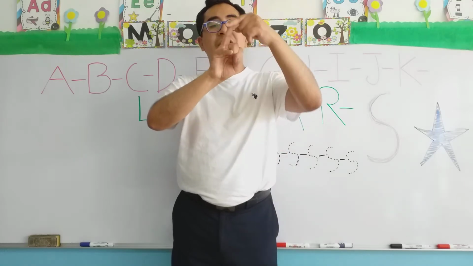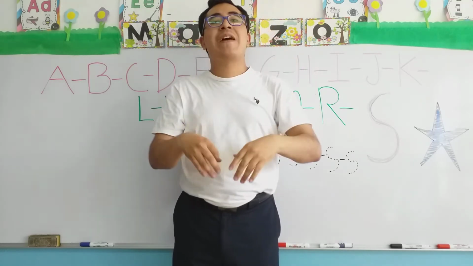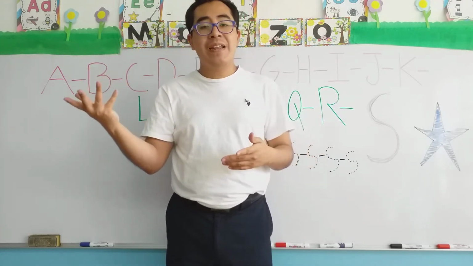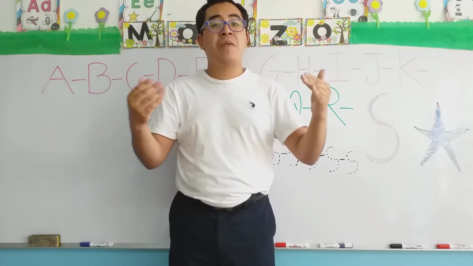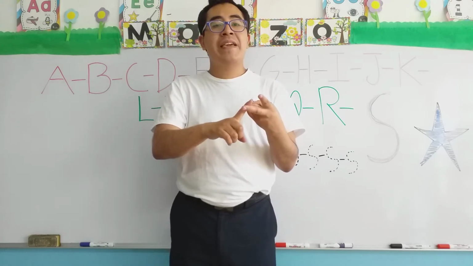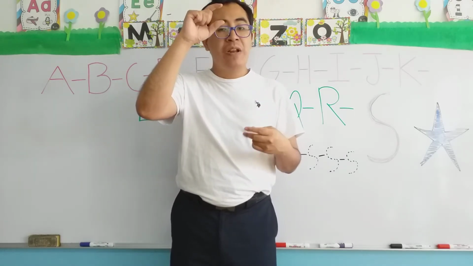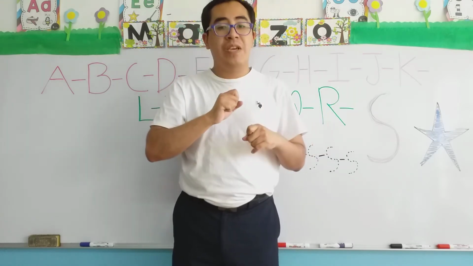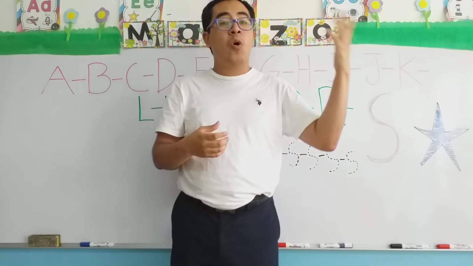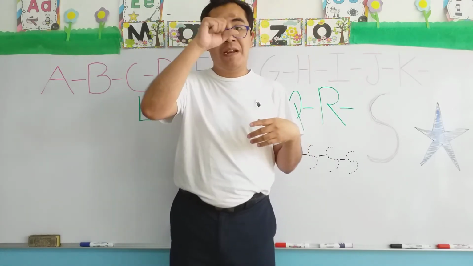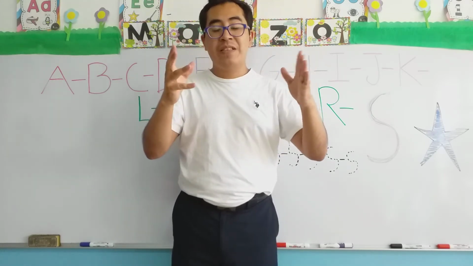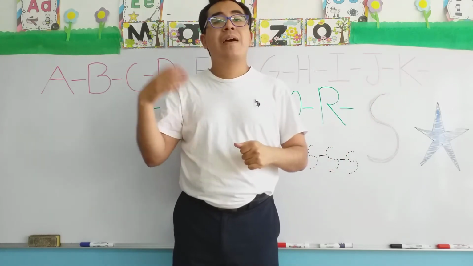Now, as I mentioned it, for ring finger, we have an accessory that is called ring, in Spanish, anillo. Now remember, rings are made either of gold or metal, and they have a beautiful stone known as diamond attached to them. Recuerden que los anillos pueden ser de oro o de metal y tienen una piedra muy hermosa llamada diamante incrustada en este. So don't forget, ring, small R, anillo.